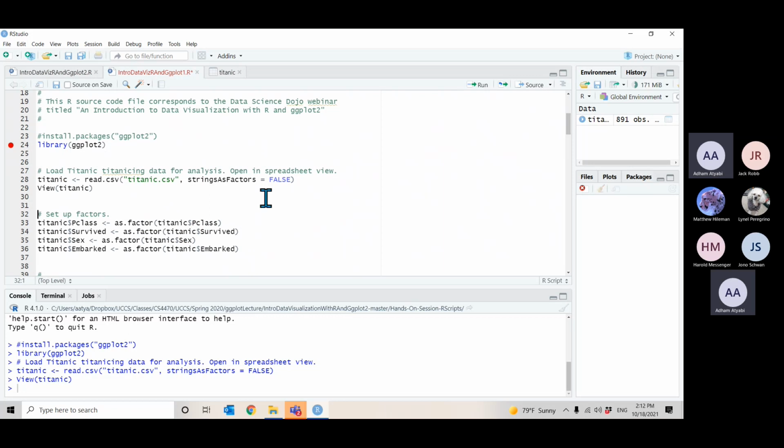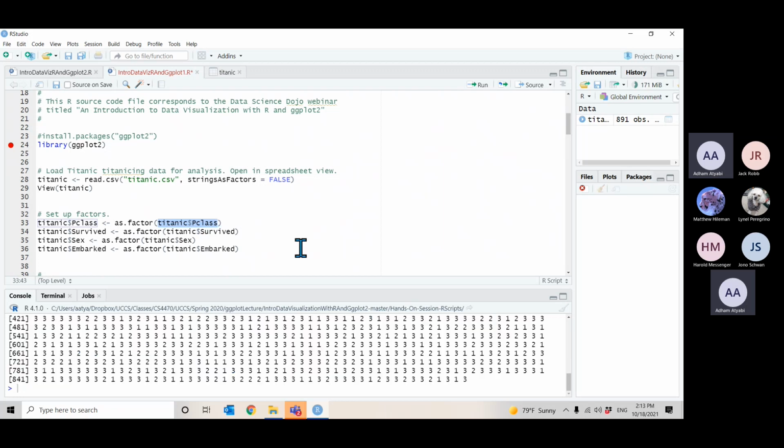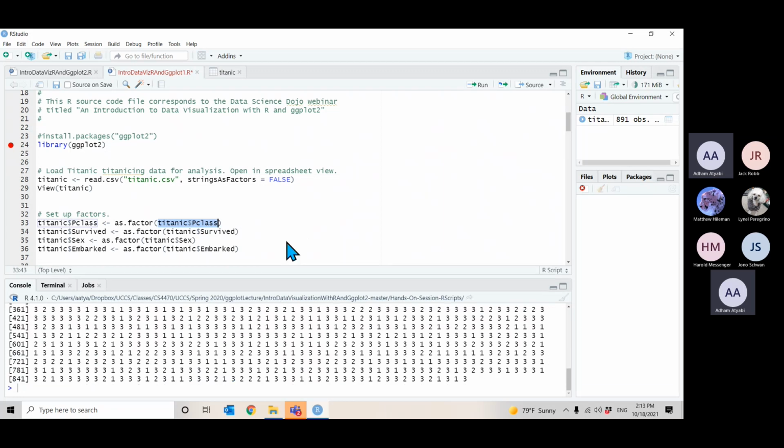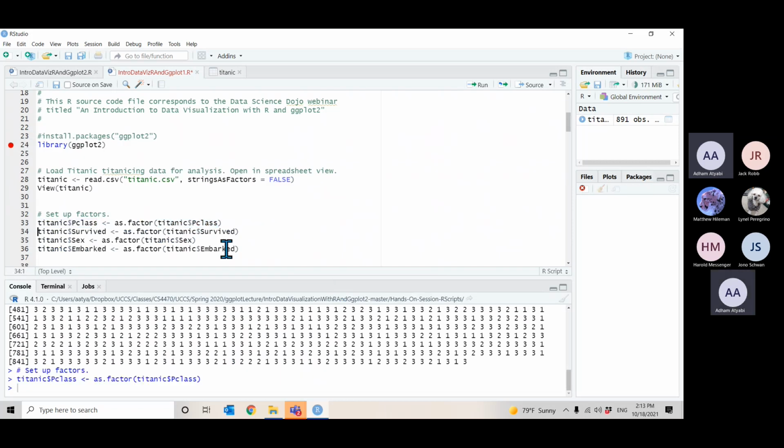Now we are going to set up some factors. We are going to start playing around with this Titanic Pclass, which has values between 1 and 3, and we're going to convert this to a factor.